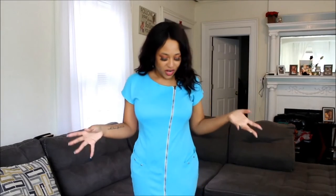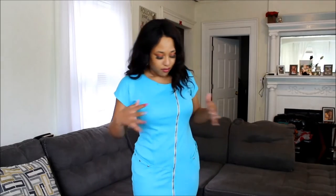Up next we have this beautiful turquoise blue dress. It's like an asymmetrical zipper — it's on the side instead of the middle, which is kind of cute. I'm worried about the zipper being able to zip all the way, because I don't want to be walking down the street minding my own business and somebody comes and pulls my zipper down. Other than that, it's really cute. I love the color. I'm going to give this a solid eight.